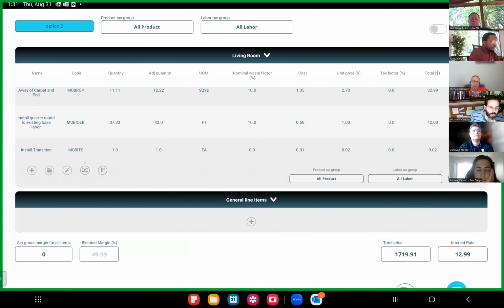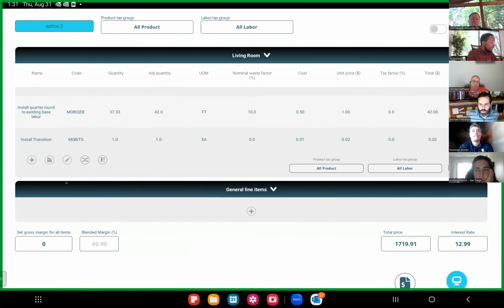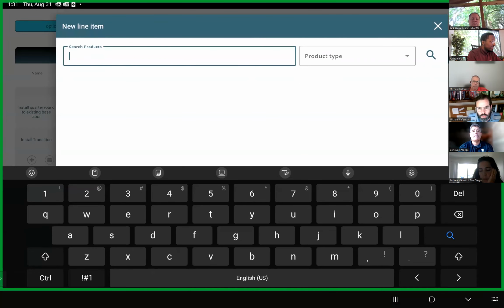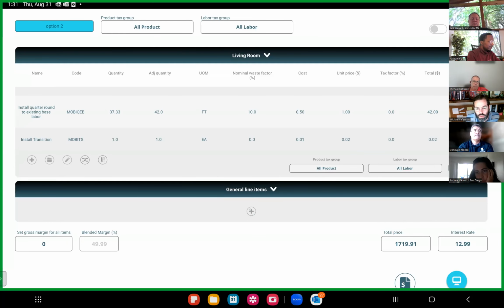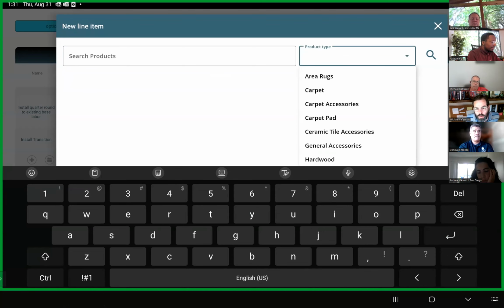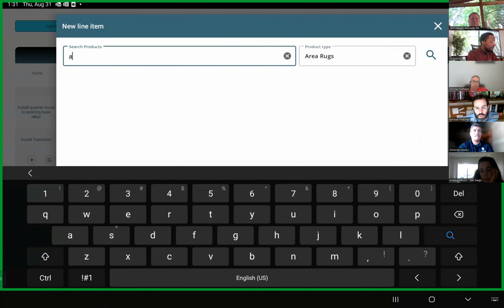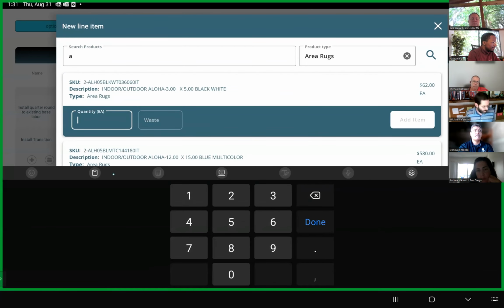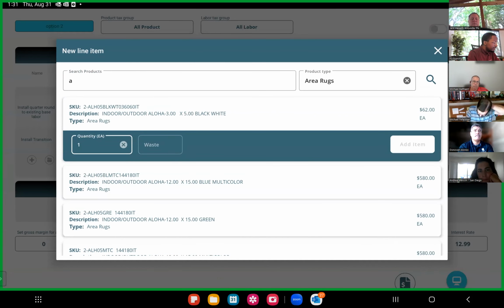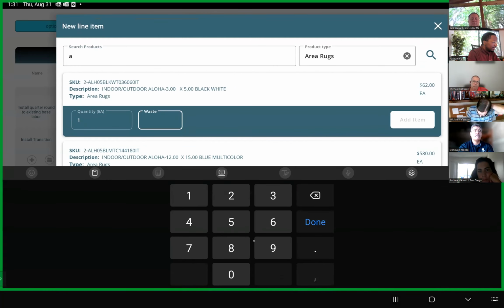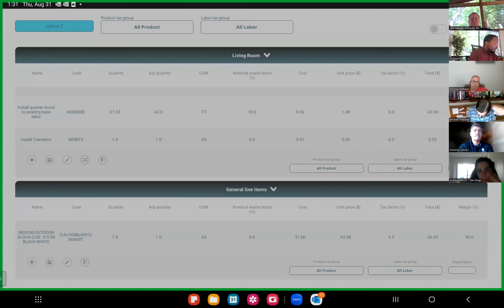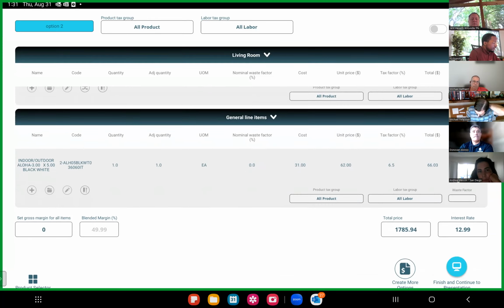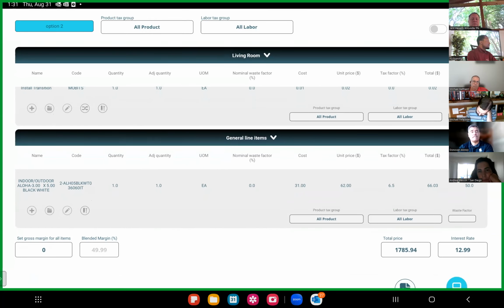As you see, we have that switch product tool. And like I said, as far as just the leading product, that's what we want to use. But anything like an area rug or anything additional than that, we can either hit the plus sign right here, as in a new line item, or we can just do a general line item right here. Area rug. Type in any area rug. There we go. Now we got our area rug.